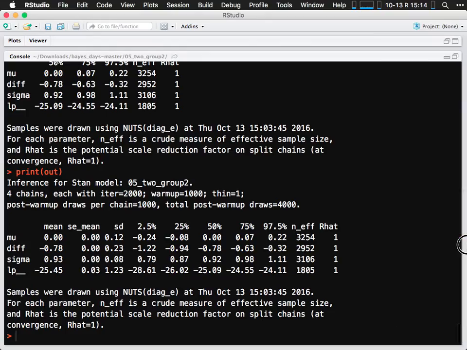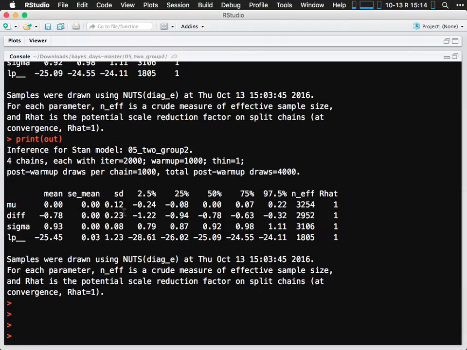Okay, but assuming we got that working great eventually, let's look at the result. This is much more typical of what you would actually want to do in terms of inference: you have a single parameter that talks about the difference between two conditions. I'd say this distribution for the difference, the 95% credible interval excludes 0, and it's negative. So it's been shifted negative relative to the prior distribution.